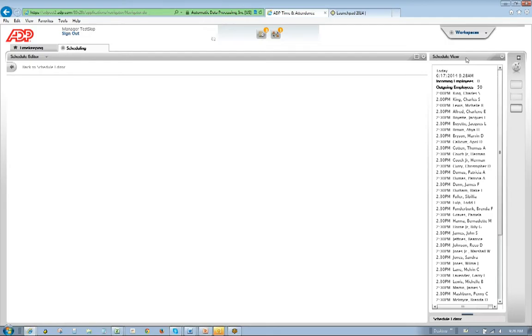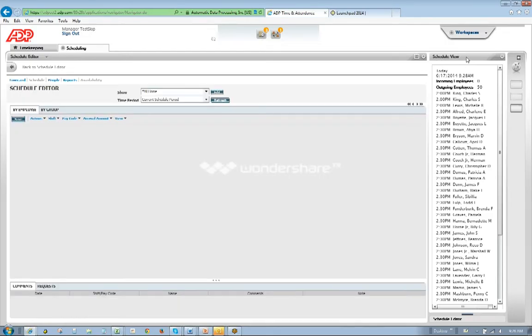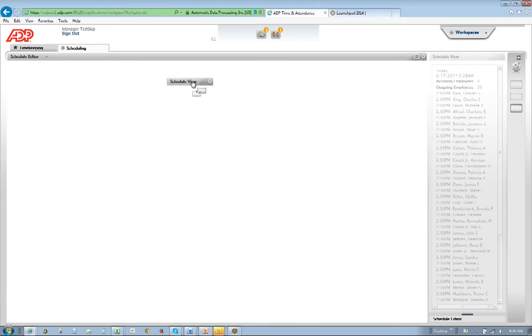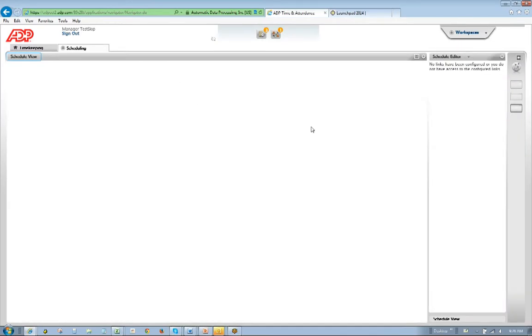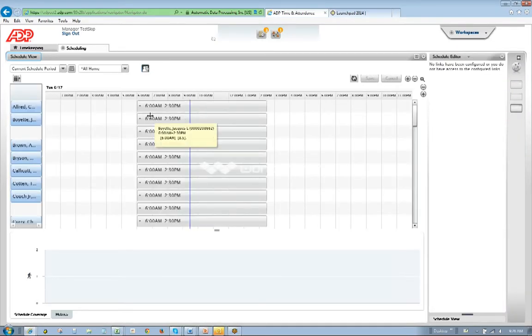I'm going to go into scheduling right quick and show you the schedule view of my employees. And let's just say that I wanted to extend the schedule for today. I'm going to pull that schedule view over into the middle, and you'll see that it's just a bubble. And if I want to extend it from 2:30 to 3:30, I can very quickly now just come down and drag that over.